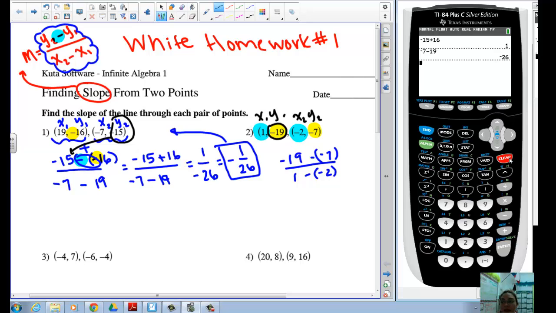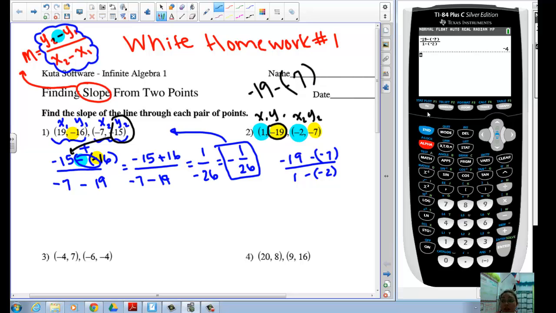So I simply go to my calculator. I'm going to clear this, and I'm going to hit alpha y equals because that sets me up an option to type in for a fraction. So on the top, I'm going to type in negative 19 minus negative 7 over 1 minus negative 2. And I've had students ask, well, do I have to put my parentheses? No, but whenever you're writing it, it looks funny. Because if I were to write negative 19 minus 7, what is that? It doesn't look good, so we usually put parentheses so that we understand, okay, it's negative 19 minus negative 7.